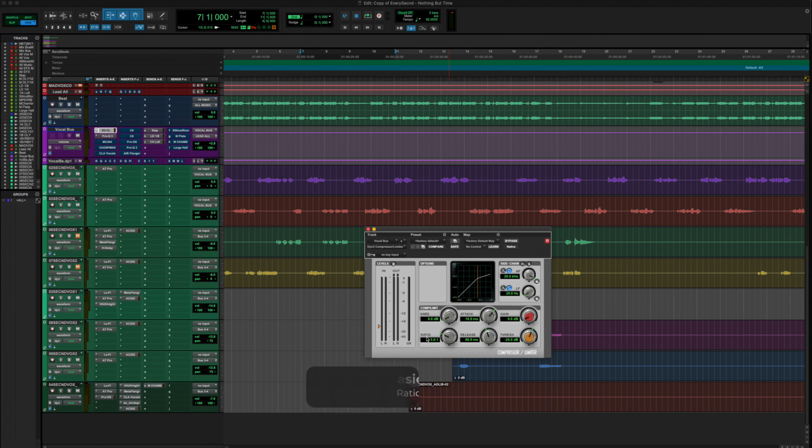The ratio tells your compressor how much to compress after this signal gets through your threshold. What these numbers mean: this is a 1-to-1 ratio, and basically it says, hey, once the signal gets past the threshold, for every 1 decibel that gets through, we're going to bring it down to 1 decibel. Let's think about that. If 1 decibel gets through and it's brought down to 1 decibel, nothing's happening because it's already 1 decibel, right? But let's go to the extreme. Let's set it to a 100-to-1 ratio. For every 100 dB of signal that gets through, that's going to be brought down to 1 dB.